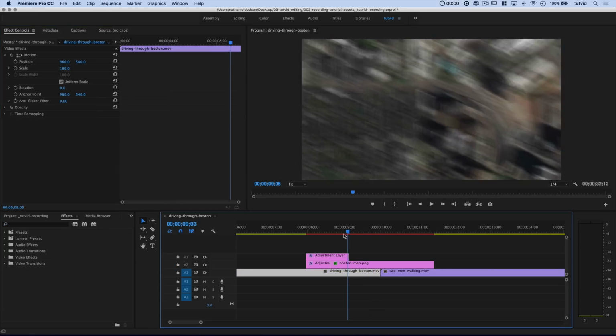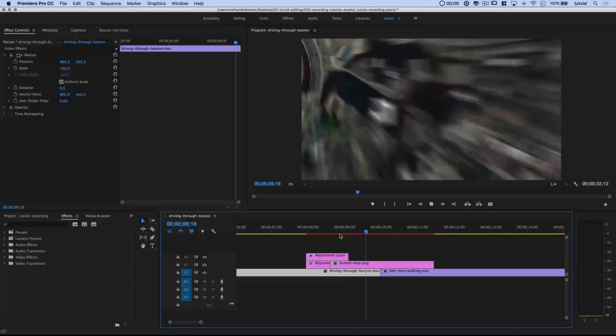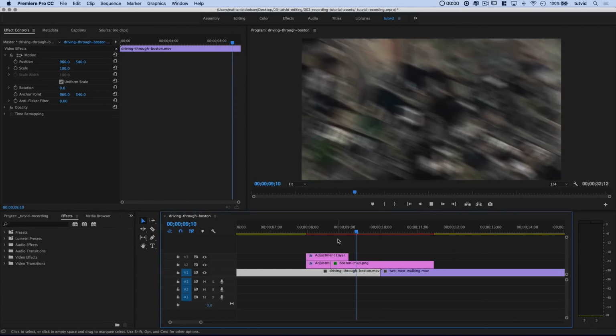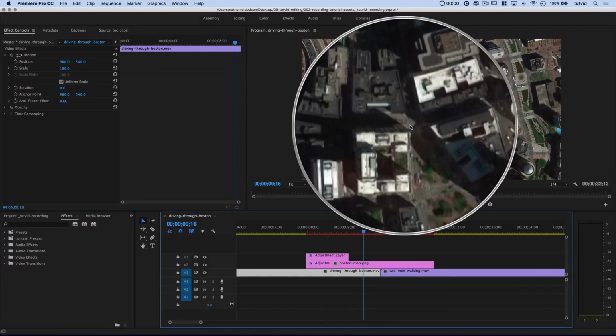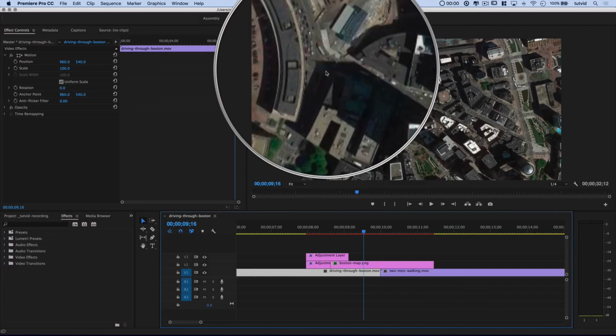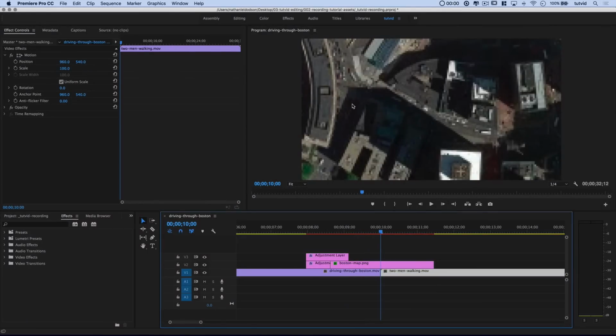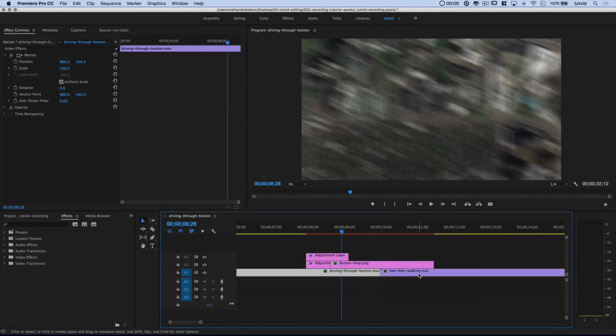But really no worries, because we can back it up here and just play through it, and we'll see, boom, there we go, it zooms right in. Now, I don't know if you noticed, let's play through it one more time. It zooms in, not to here in the middle of the clip, but up here near the top corner of the clip. Watch this, play through it, zip, zooms in. But maybe our two men walking clip down here takes place in the center of the clip.